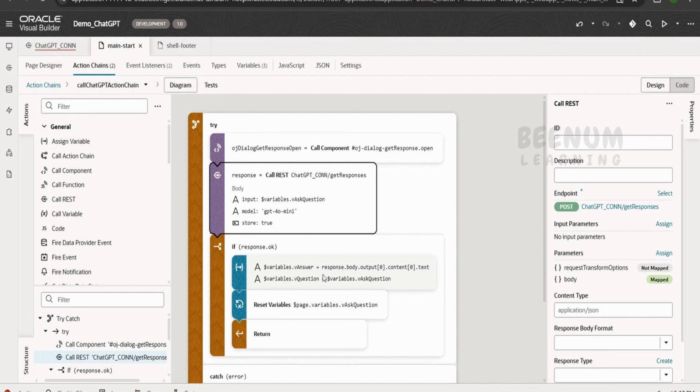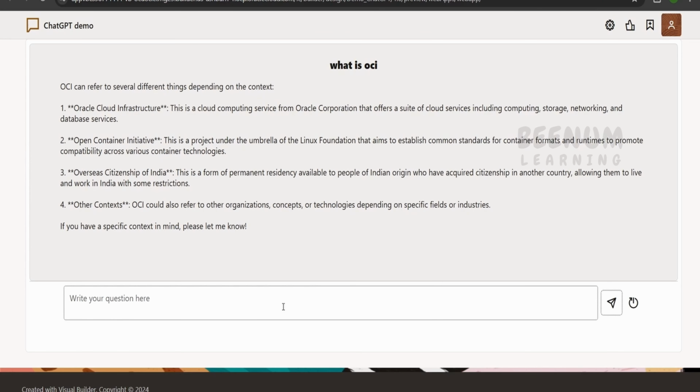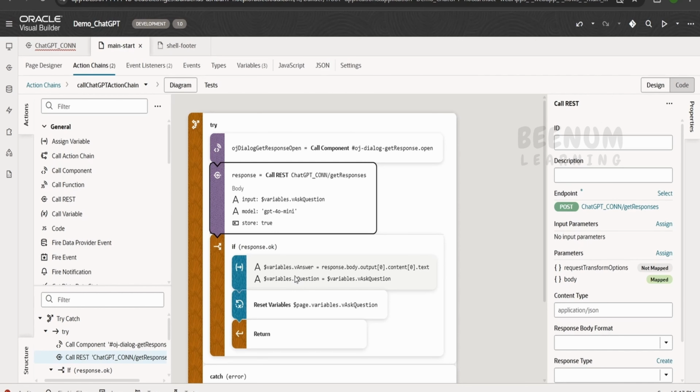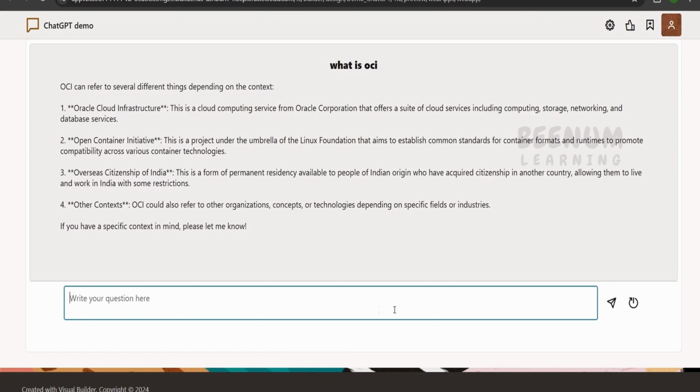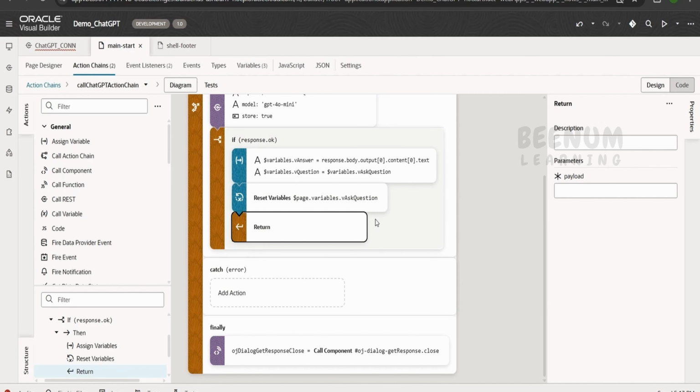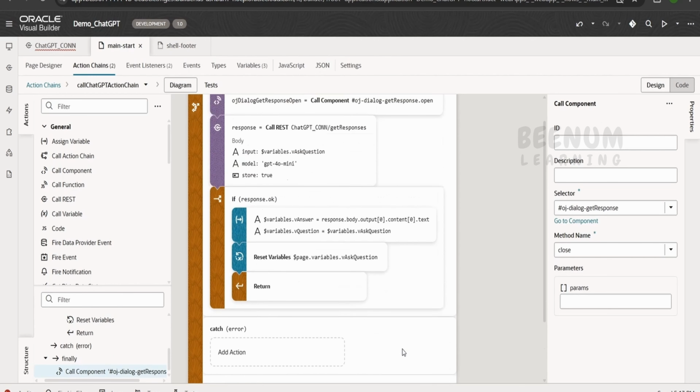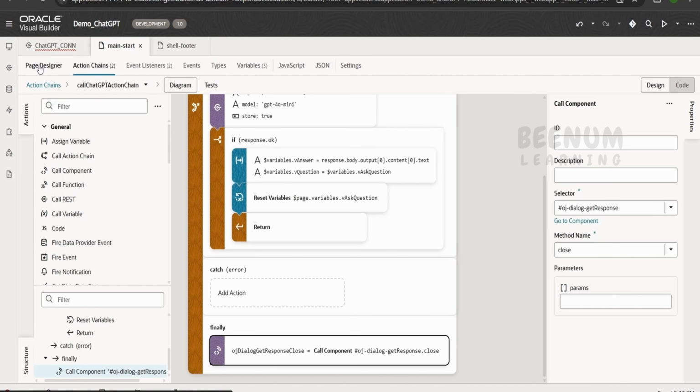Next, once we get this answer from the API, whatever the user has entered over here in write a question, I am showing it over here. For that, I have created a separate variable v question, which populates that heading. So I'm assigning it whatever the user has entered. Then I'm resetting this field as soon as OpenAI has responded with the answer. So this will be empty again, so that the user can enter a new question or modify their previous query. And I'm returning the response and closing the dialog in the finally. So this is the try, catch, and finally block.